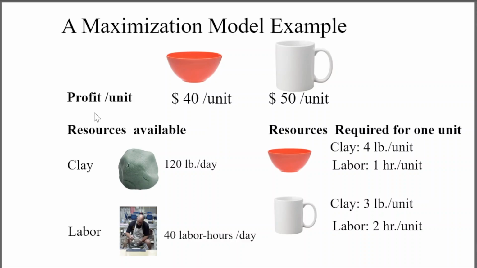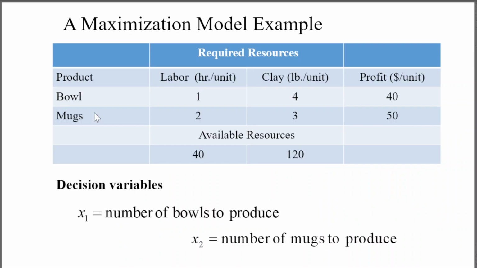So now we will translate this entire situation into a mathematical problem. To convert this into the mathematical problem, we need to identify the decision variable, we need to identify the parameters, develop an objective function, and we need to develop the constraints. So I just summarize the data in the form of table. The best way to solve linear programming model is just to convert your data set in the form of table. Then it will be very easier for you to formulate the LP model.